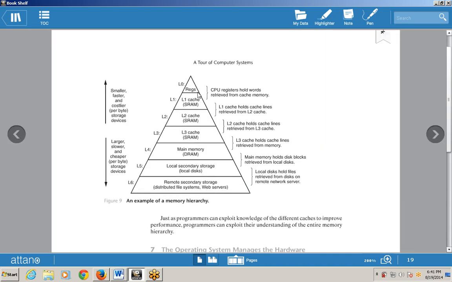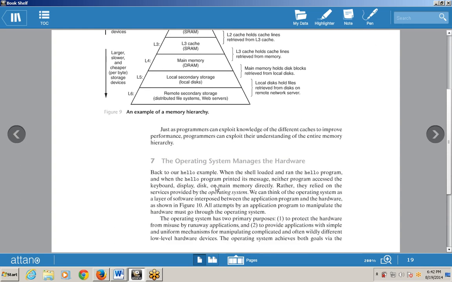L0 is registers, then L1 cache, L2 cache, L3 cache. There are three types of cache memory, that is L1, L2, L3. Then there is a main memory, a secondary memory, and a remote secondary storage.